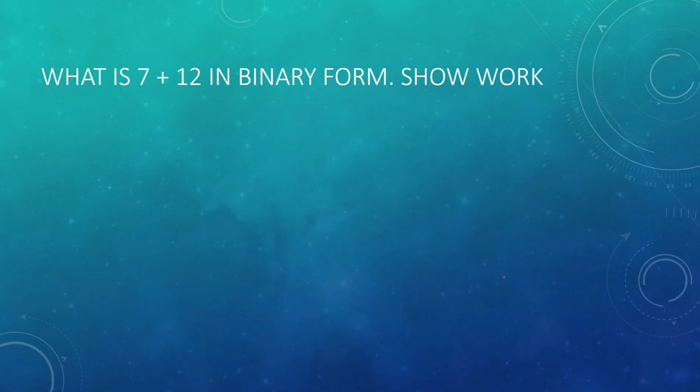So let's do some more so we can get used to this. So let's figure out what the binary forms are first. Let's use a 6-bit register for this. This is fine, 6-bit. Alright, let's figure out what 7 is in a 6-bit register. It's 4 plus 2 plus 1, which is 2 to the 2, plus 2 to the 1, plus 2 to the 0. 1, 2, 3, 4, 5, and 6. 1, 1, and 1. Rest are zeros.